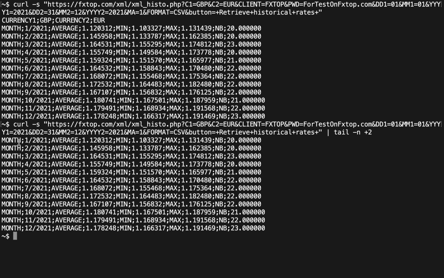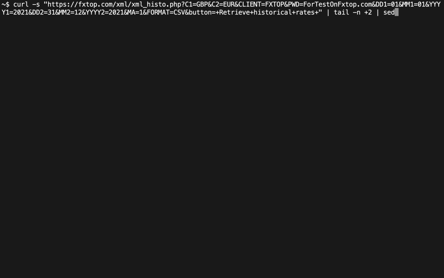Next, we see the delimiter here that's not consistent with CSV conventions. We'd like it to be a comma. And we'd also like to separate this field into two fields, the month and the year. So we would like to replace these two delimiters with commas. We can use sed to do that. So sed. We want to search for either a semicolon or a slash and replace it with a comma.